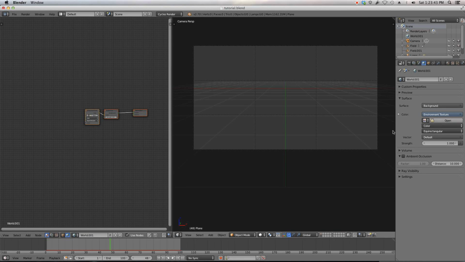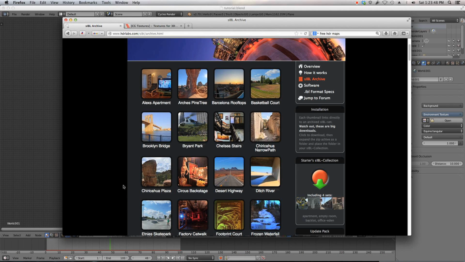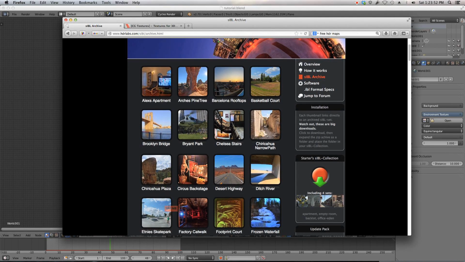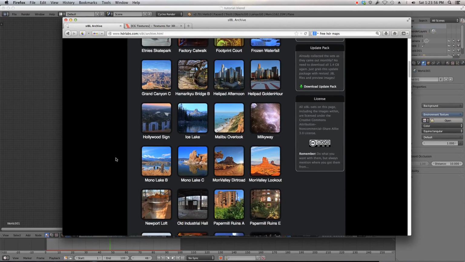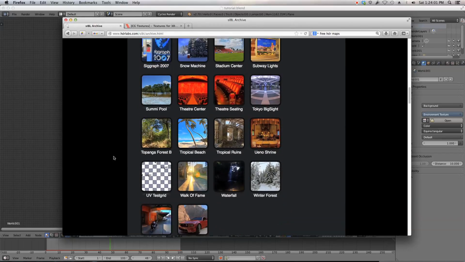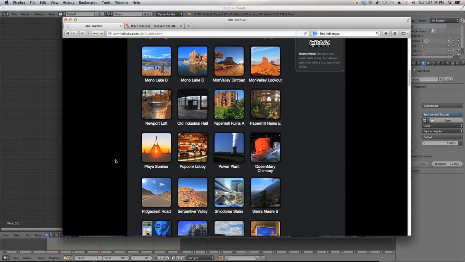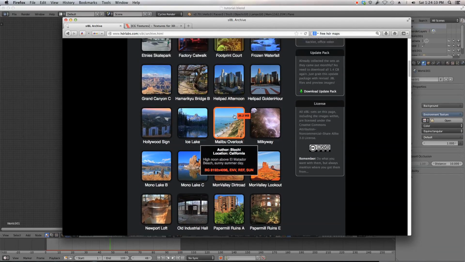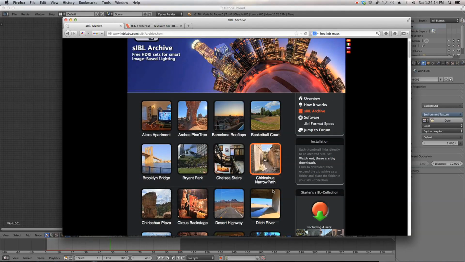Now I had shown you earlier the texture to download, but I think I was incorrect on that. I said the skate park one, but I didn't actually use this one for my scene. You may be able to use this one, but the one I actually used in my scene, scrub down here a little bit, is actually Lake Overlook, I think it's this one, maybe this one. But it actually has some trees in it.